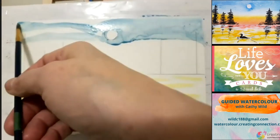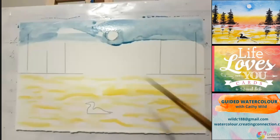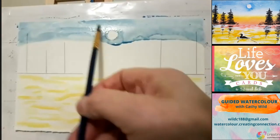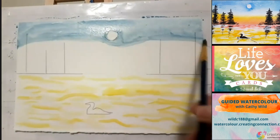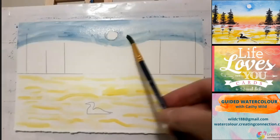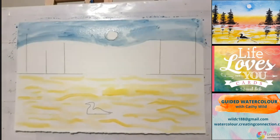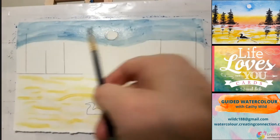Right over to the other side. I'm just doing light stroke. Just holding the brush partway down the stem, not really trying to do any pressure. If you get stressed, remember, just take a deep breath. It's just a piece of paper. So we'll just put that nice cerulean blue. It doesn't have to be exact. If you've got highs and lows, lights and darks in there, that's okay.